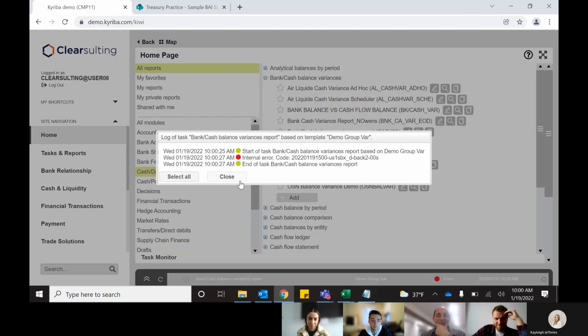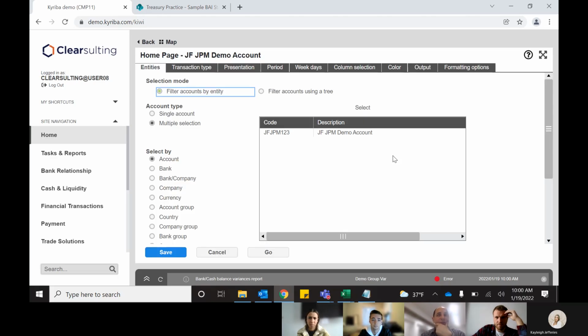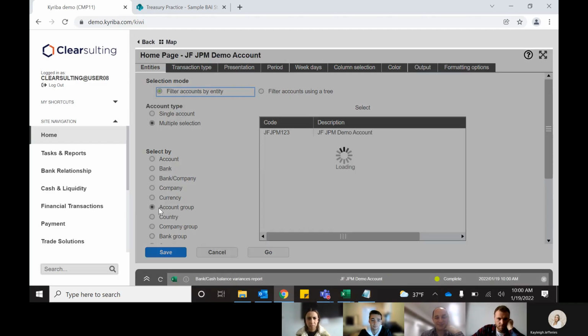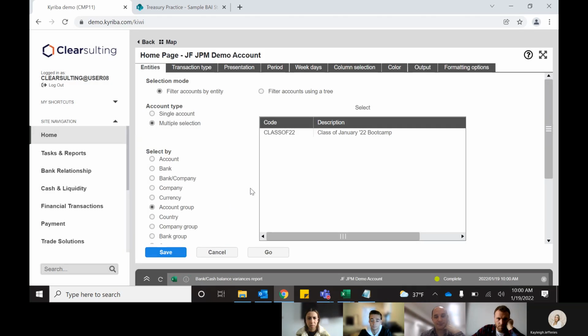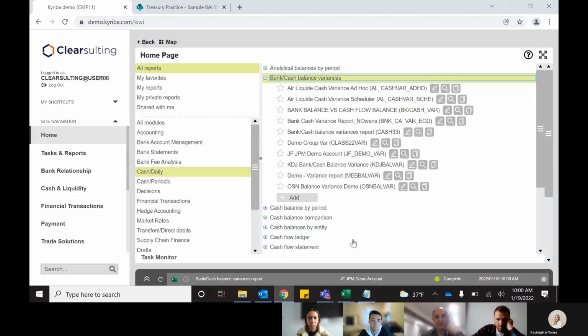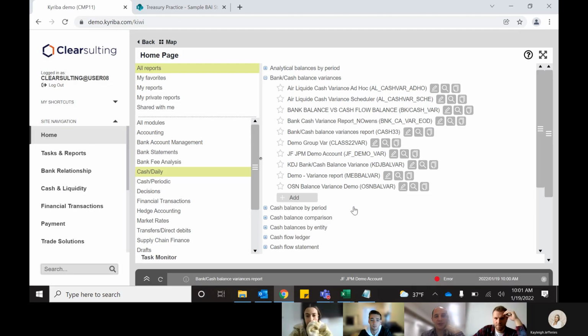Can you edit your demo one and just change it to that one? Yeah, actually run it real quick. Just click go. Let's see if it gives you a red light. No. Green light. All right, let's change the settings right there. Wow. We broke it. I wonder what's the problem with our little account group here?